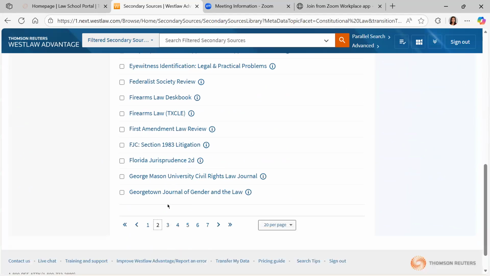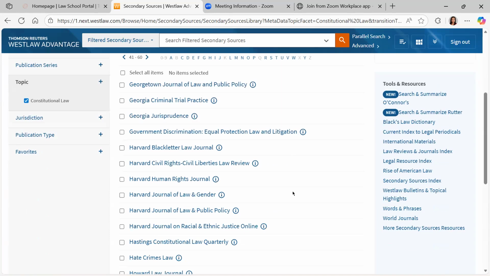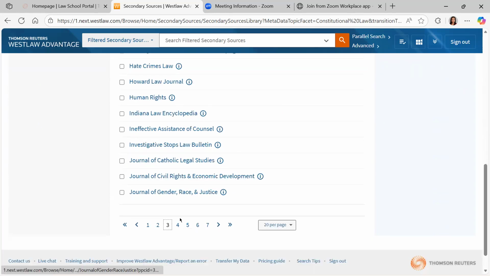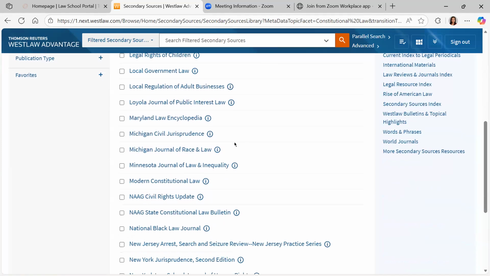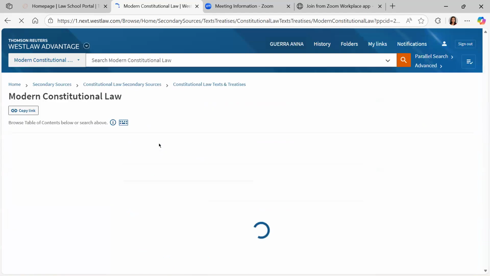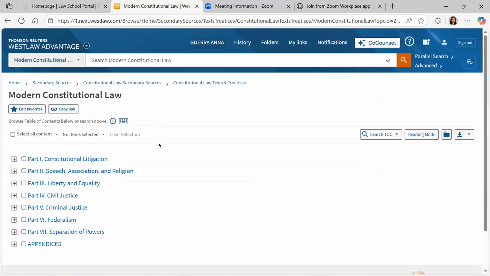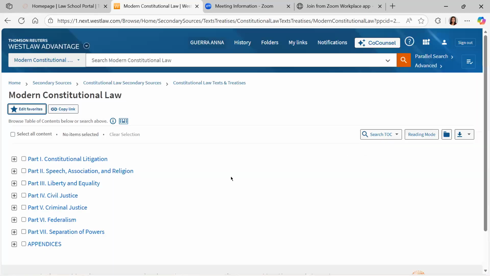So as I'm going through, I can just kind of look through. I see some desk books, some law review and journals, some trial practice materials, and I'm just kind of going through to see what else is in here besides Rotunda and Nowak's treatise on con law. And I can also see there's something else called modern constitutional law. So that might be another great secondary source that I could use to help me prep. So I will also add that to my 1L class resources, put that there as well. I will go back.